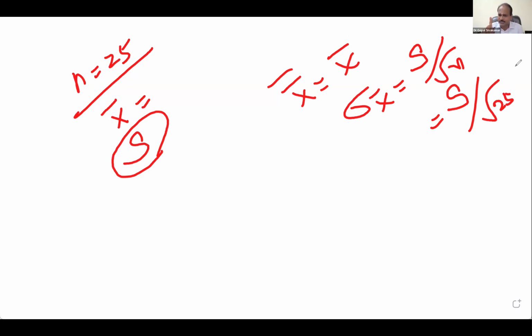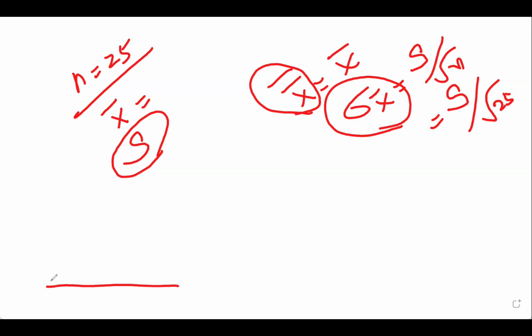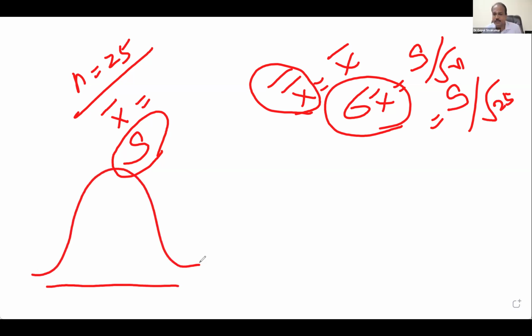How many samples have you taken? You have taken only one sample, isn't it? One set of 25 samples you have taken, but you have the X double bar value, you have the sigma X bar value. It is as good as taking a sample over a good period of time. Yes or no? Your X double bar is available. Your standard error is available. Now the entire sampling distribution is drawn.